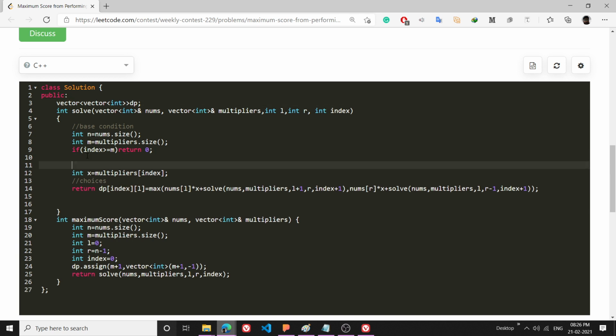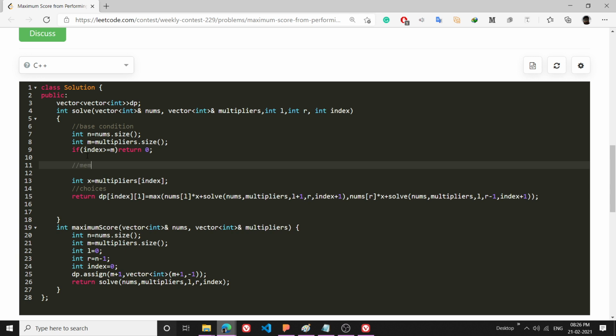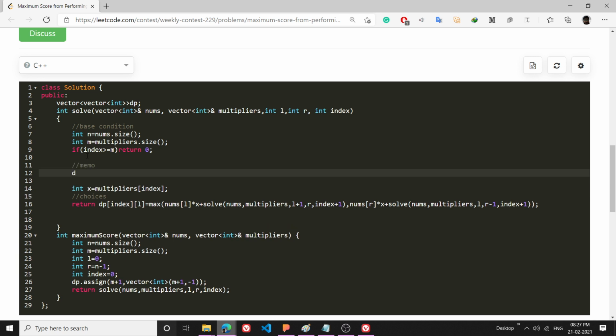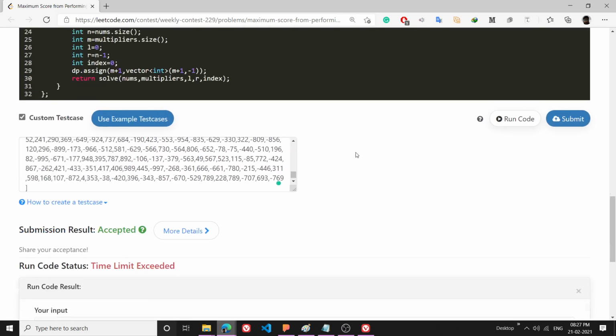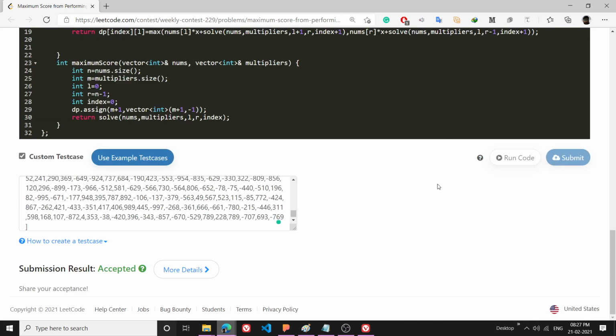Now the memorization part: I will check if dp[index][l] is not equal to -1, that is, I have already solved this sub problem, then I will return dp[index][l]. So that's it.